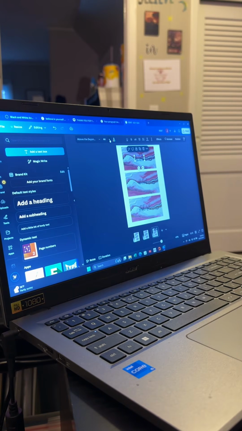Some of them I'll make a little bit bigger. Let me go back up here what I'm going to do. 43. I can probably be a little bit bigger. I'm going to make sure you have it to where you want it to be.